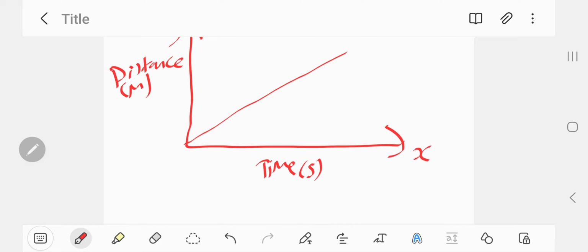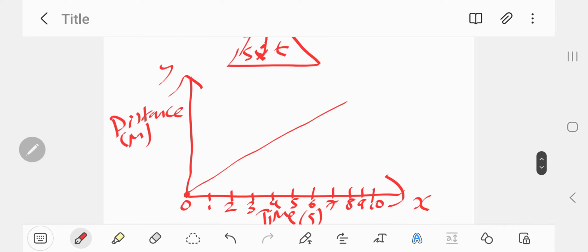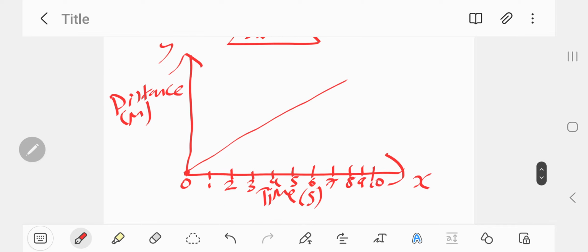And let's suppose time, so that's the origin here. Okay, starting point 0. Let's suppose time goes from 1 to 10. Please excuse my terrible diagrams and my messy writing for that matter. Let's suppose distance is going up by 10s all the way up to 50, 20, 30, 40, 50.